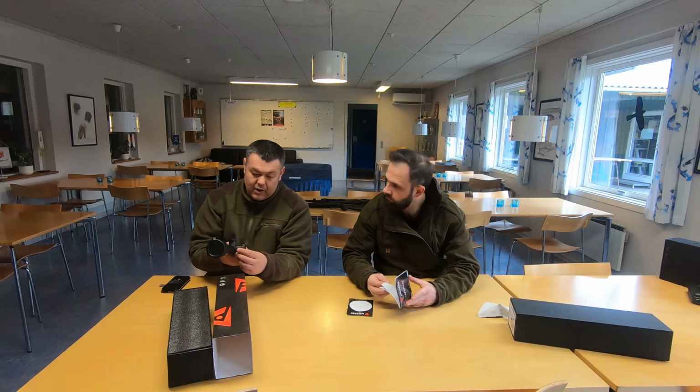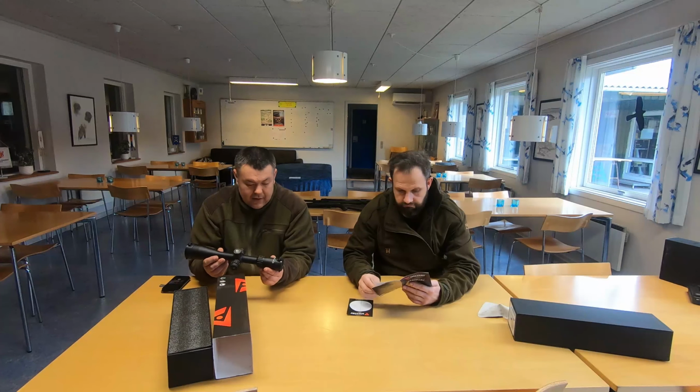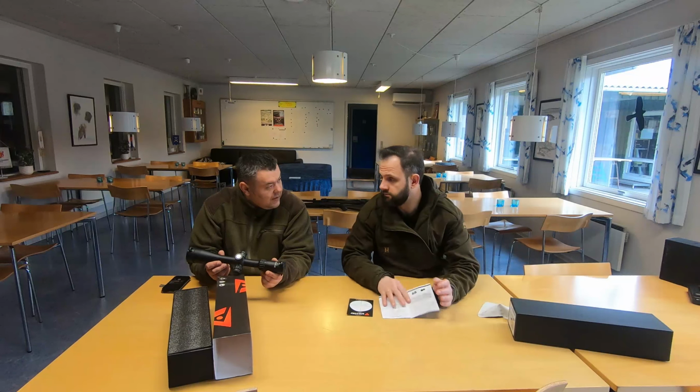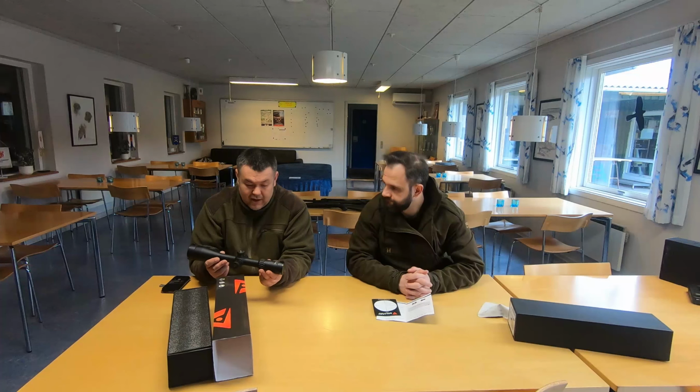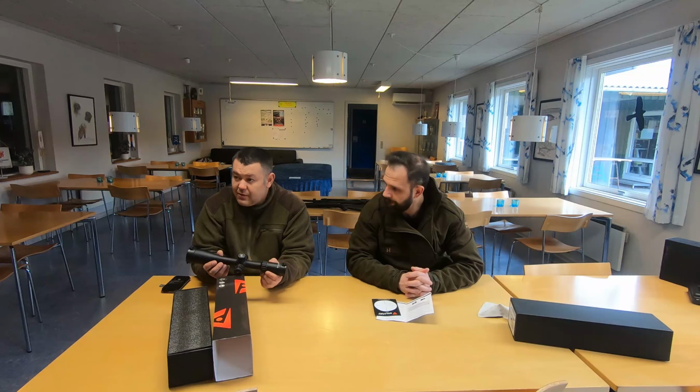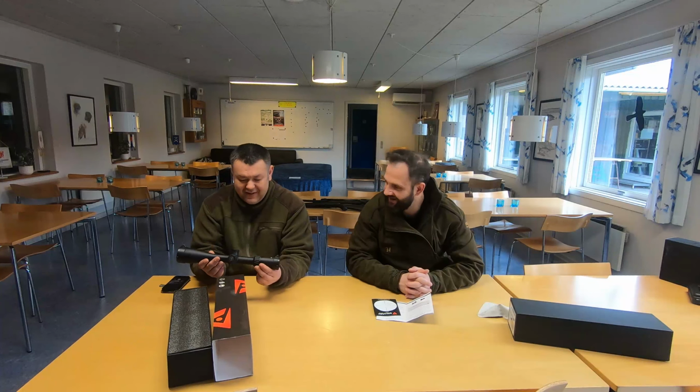But this is a scope for approximately 150 euro. Whoa. That's actually really cheap. Yeah, I think so. I'm anxious to give it a go at the range where we are right now.